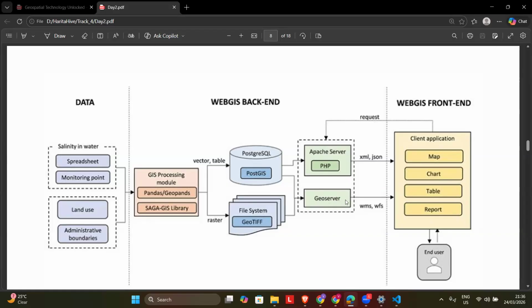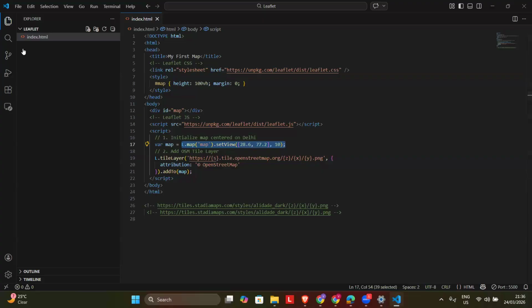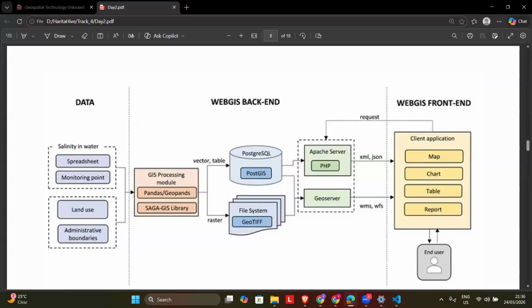So we create all these things. Now we build the web application. Let's suppose you have created it on your local. For now, just assume that you have created this application called Leaflet, where you have all your index, HTML, JS, CSS files, and you have created a web application on your local. But in order to serve it as a web application so that other people can use it, you need to host it now.